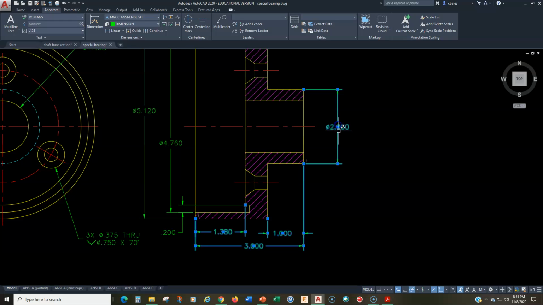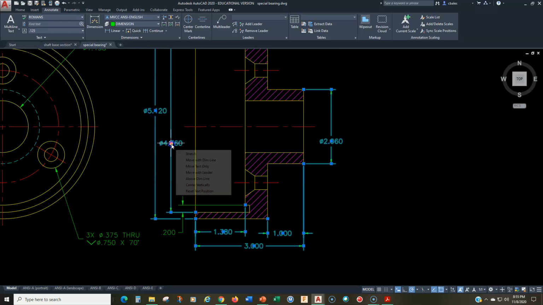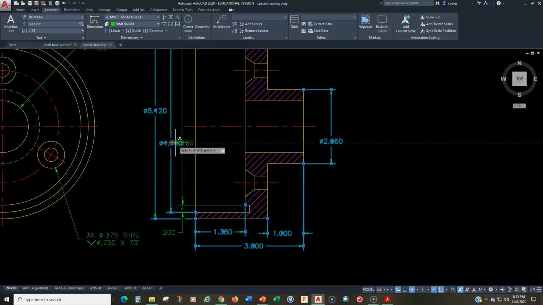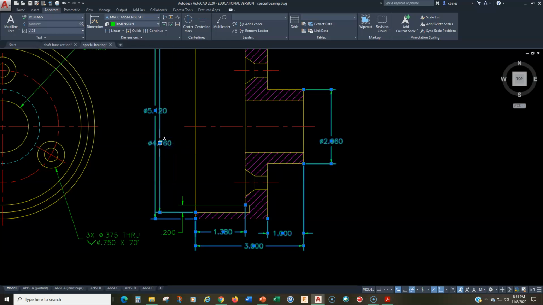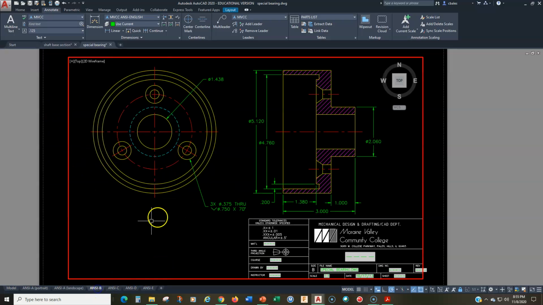I guess I gotta be a little bit more efficient in my space usage. Whoops. There we go. All right, let's see how that looks. Okay, so that looks pretty good. Looks like it's getting it done.